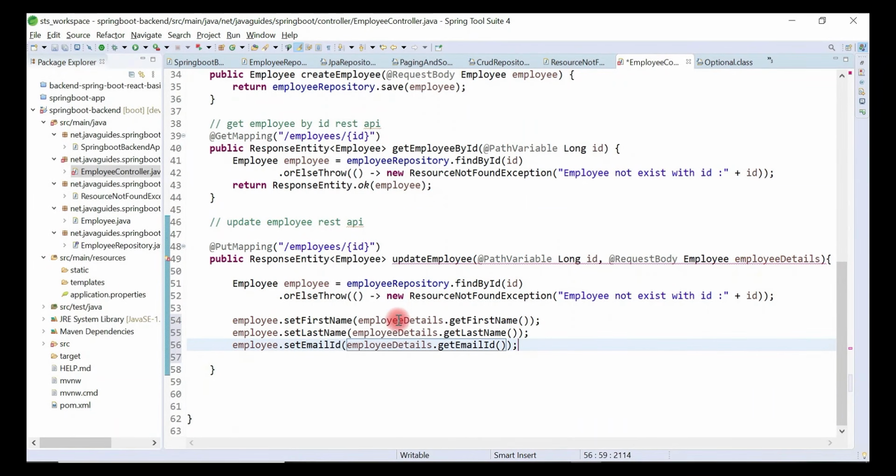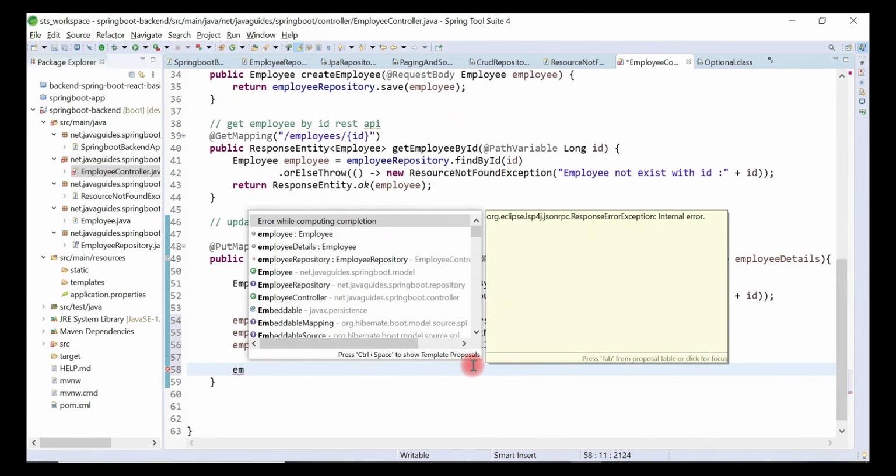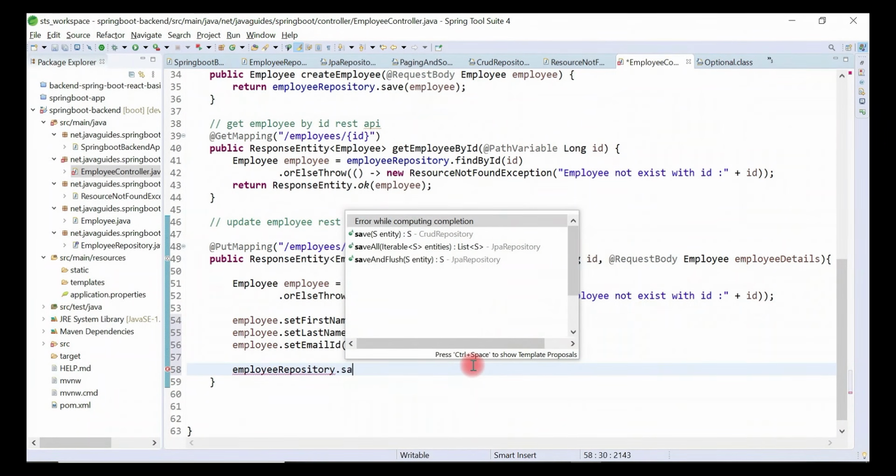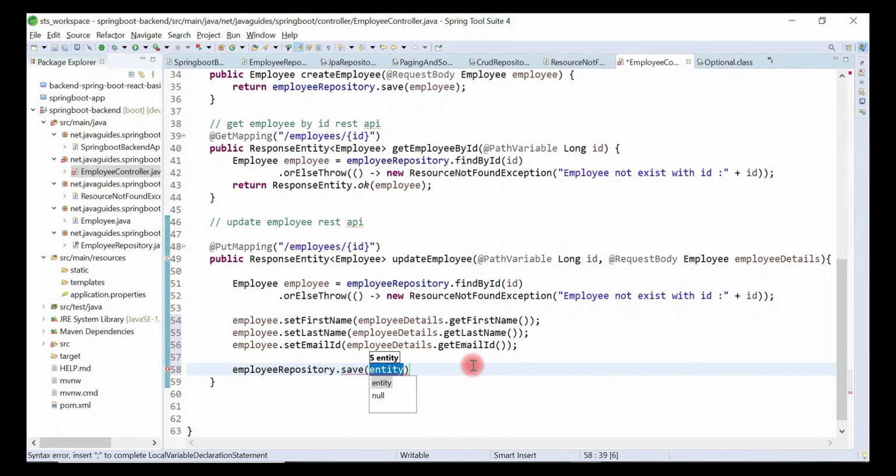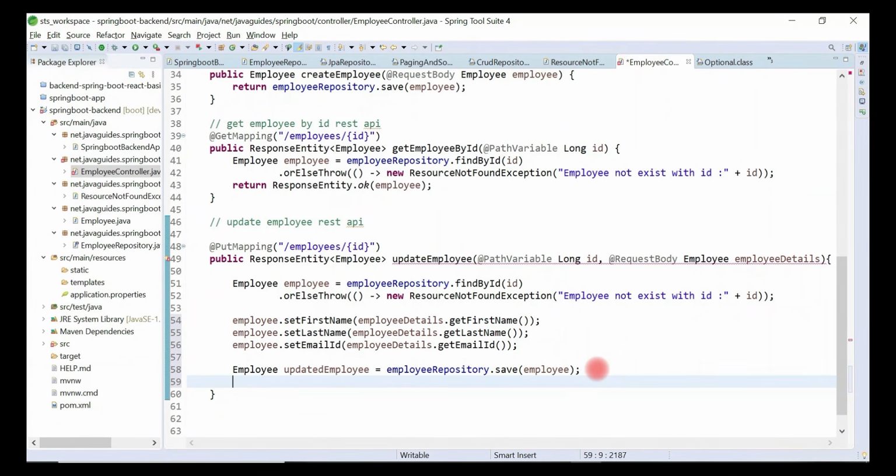Now once we set all the information that we want to update to the employee object, we simply save this employee object to the database. Let's use the save method and just pass the employee object as a method argument, and here we store the updated employee object in a separate employee variable.